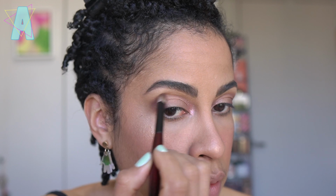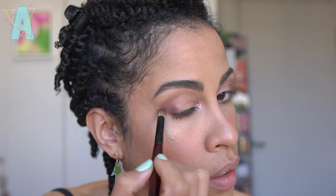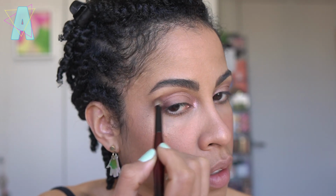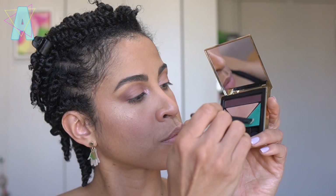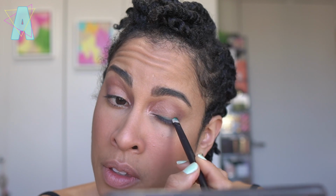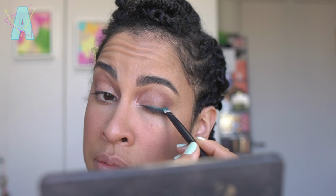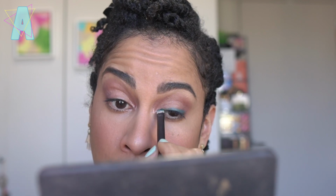I intentionally went in with a light hand because I didn't want the overall look to appear smoky. I just needed a little more contrast on the outer lid and through the crease, and why I used a pencil brush. This is where the fun begins. Okay, I wanted to use this emerald mint shade along the lash line because Cynthia, the Prada Beauty attendant who helped me that day, this is what she did, but I wanted to kick up the color intensity more by wetting the brush so you can actually see that green wing on my lash line.